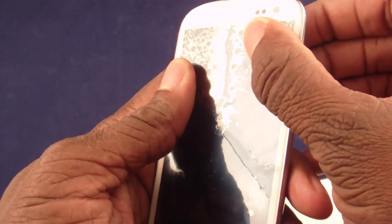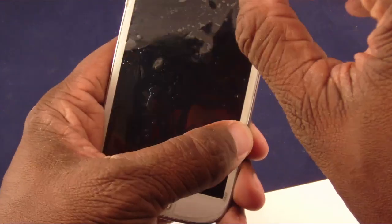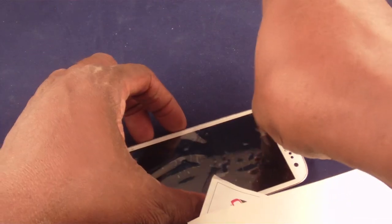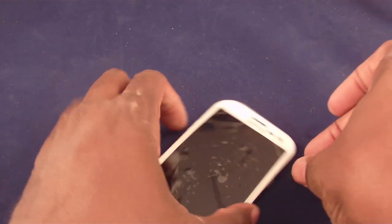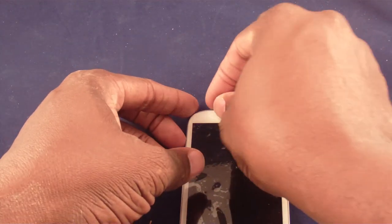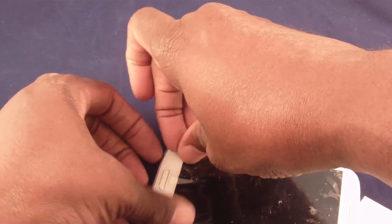I'm just trying to make sure that I got it right on the edge there. It's not perfectly lined up, but as long as it covers the screen, that's really all I care about. As long as it's covering the screen and is not covering the light sensor, I could move that over just a little bit more. And again, with the screen doused, it's very difficult to do this and talk at the same time, but that's okay. I am the Samsung S3 guru, so I'm going to have to learn how to do that.